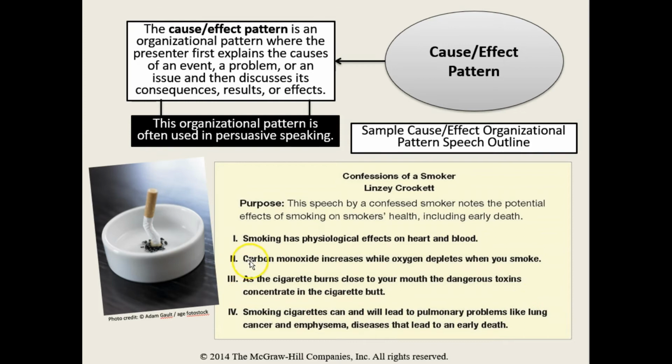If you smoke, it's going to be expensive before you die, and here's why. If you smoke, you're going to stink, and nobody's going to befriend you if you have all non-smoking friends. And here's why. So there's a lot of different things that we can do with cause and effect. Really, really good for persuasive, but it can be for informational too.